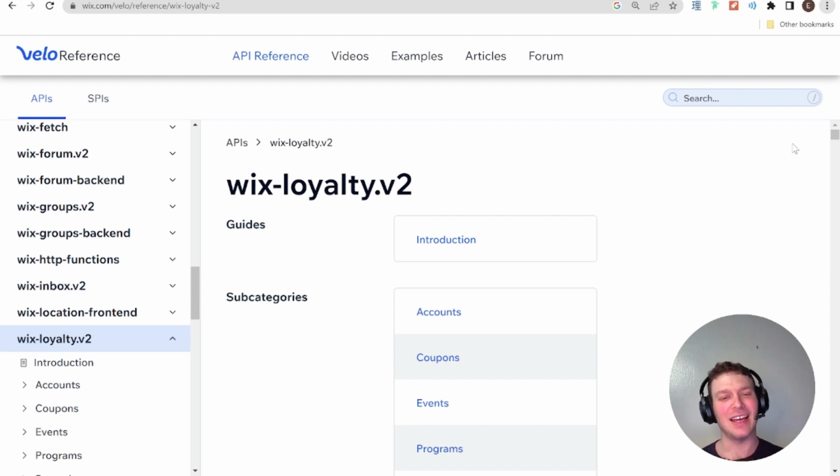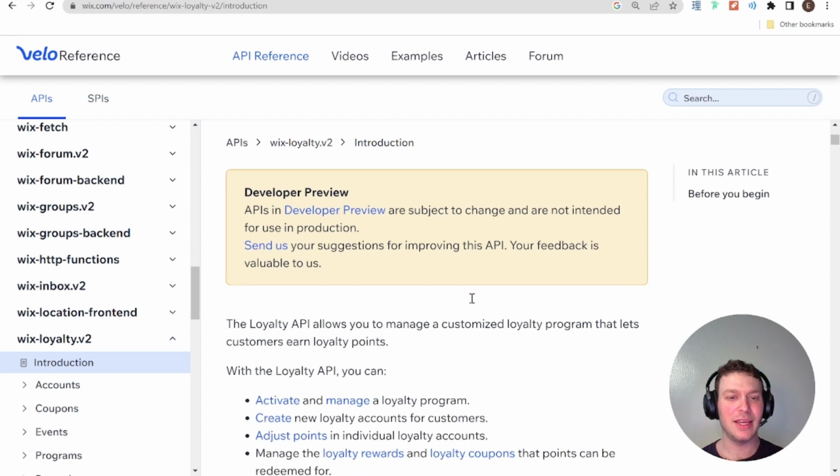Basically, this is still a developer preview. If you see .v2, it's a developer preview. That means that this is something that can still change. Based on what I saw, I don't remember where, but somewhere it did say that things only stay as a developer preview for about 6 months before they're released. And this has been a developer preview for quite a while, so there's a high chance that within the next month or two, this will already not be version 2. So technically now we shouldn't be using this in a production environment. Production means on a real site with real users for your business.